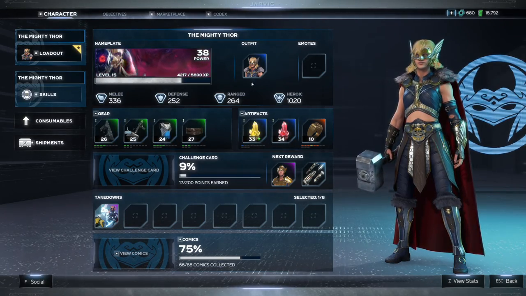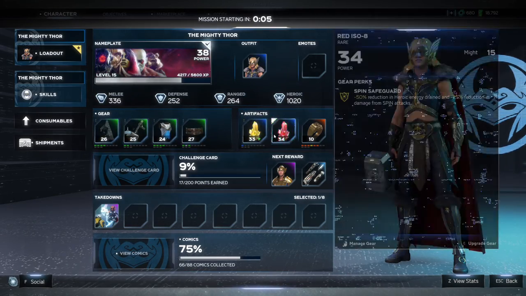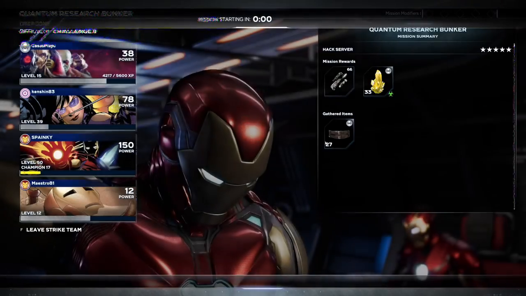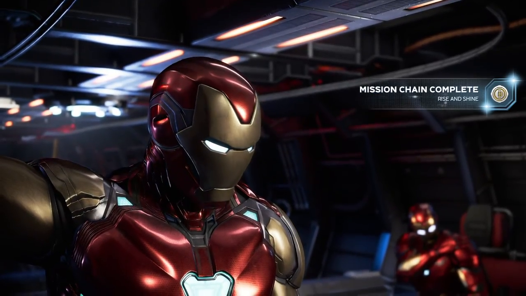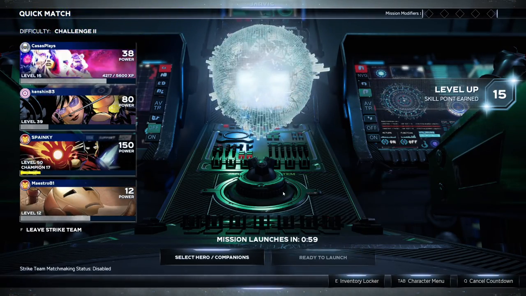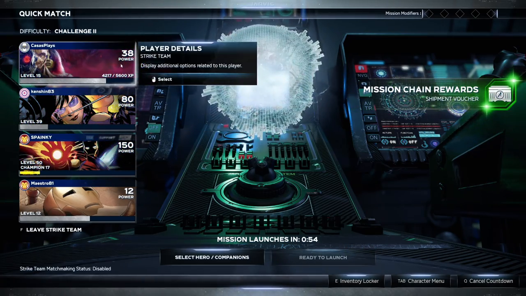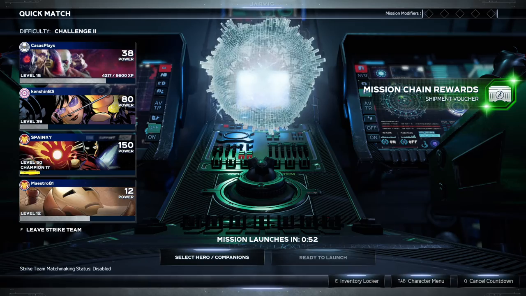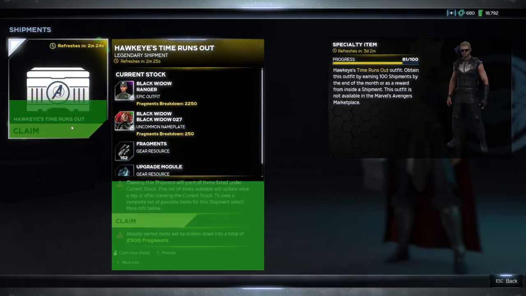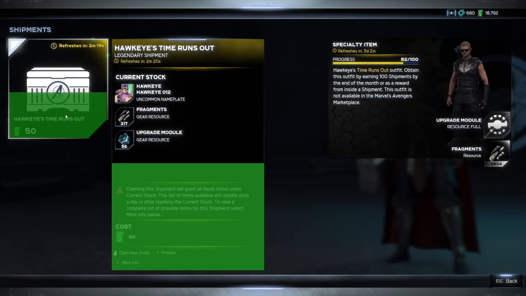Sweet. Now, the one thing that we have now is, and this is one of the things that they suggested not to level up, because now we have the minor artifact slot number 2 unlocked. But looks like we're going into another mission here in a second. Does it tell us who readies up? I remember it used to have like a little check mark. Mission chain reward shipment voucher. Lame. Huh. I didn't know that they gave you those.